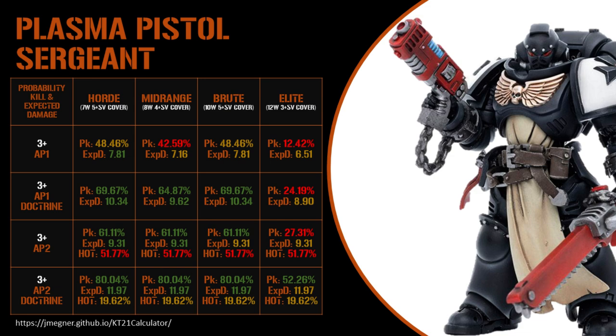Okay, so the plasma pistol sergeant then. He has two options, AP1 or AP2, and he has the ability to use a doctrine or not. AP1 against a Horde model, 48.46% chance to kill, which is pretty good, with an expected damage of 7.81. Now, obviously, if he has the reroll, that goes up to 69% chance, nice, with an expected damage of 10.34.